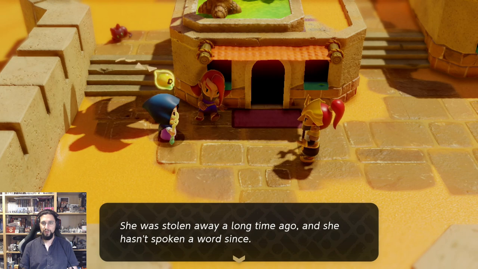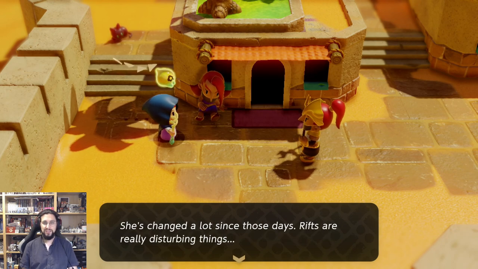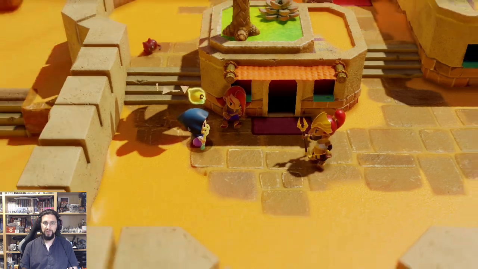She was stolen away a long time ago and she hasn't spoken a word since. Before that, she was a real chatterbox. And she was an excellent dancer. She's changed a lot since those days. Rifts are really disturbing things.